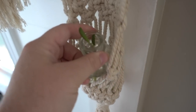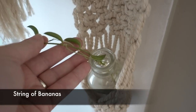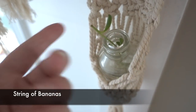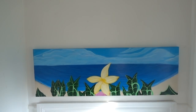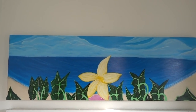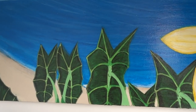Hanging on this little macramé thing that I made is just a little cutting of string of bananas, and it's actually grown pretty crazy — there are bananas growing in the water too. This was a gift from one of my husband's friends in New York. My husband surprised me with it when he came home. Look at the detail — so pretty.